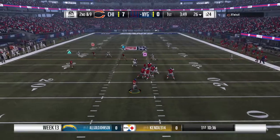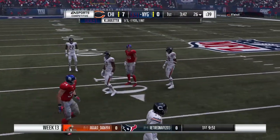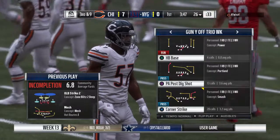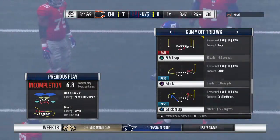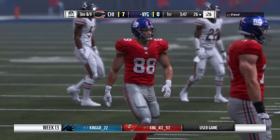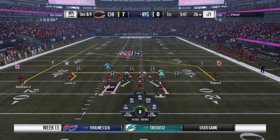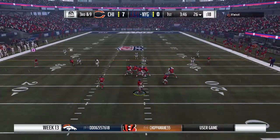Here's Lauletta now on 2nd. And he slings one that's incomplete. He was looking for Evan Ingram, the tight end. And it's 3rd down. Well, nearly another interception there. That would have been 2 drives in a row with a pick. He's got to start taking care of the ball way better than what we're seeing. Interestingly, that throw was probably worse than the one he threw the interception on last drive, but fell incomplete. After an incomplete pass on 2nd down, that'll leave him trying to convert on 3rd and 9.